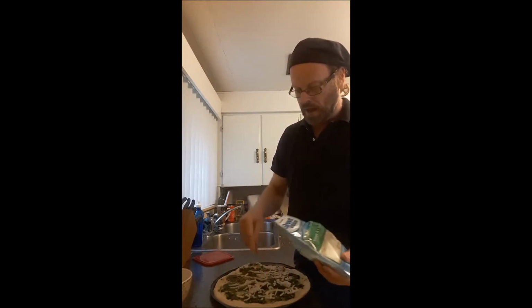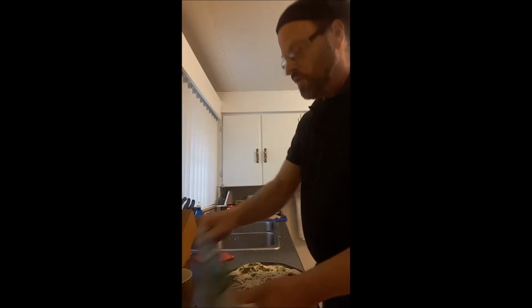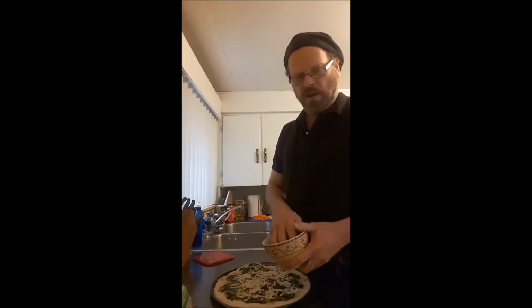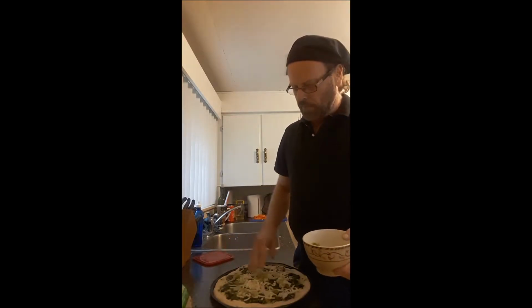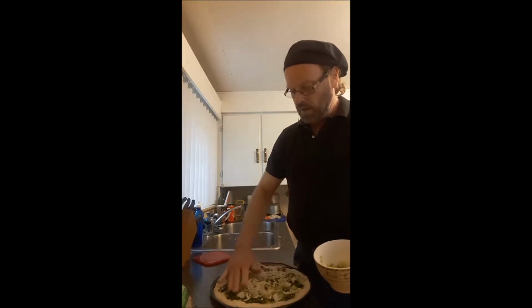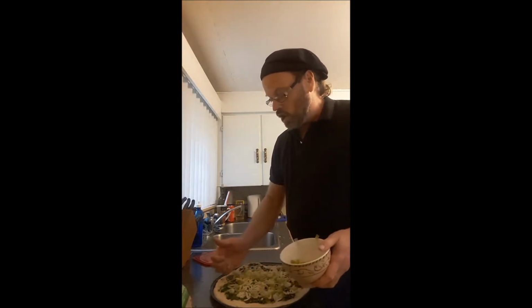So, now, get a little bit more evenly spread around. Yeah, that should do it for now. And I like to use green onions when I'm cooking, because regular onions make me cry. And I don't like things that make me cry. So we're just gonna take a handful of that, spread that around a little bit. Yeah, that should be good. Nice, and give it just a little bit more. And that should be good.